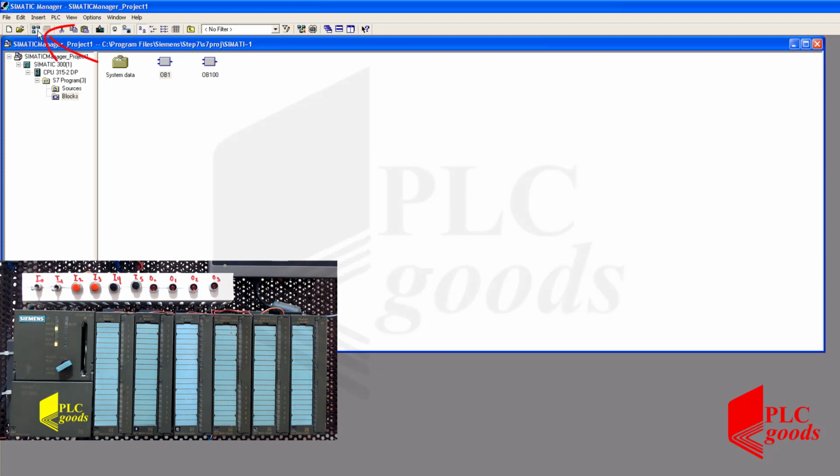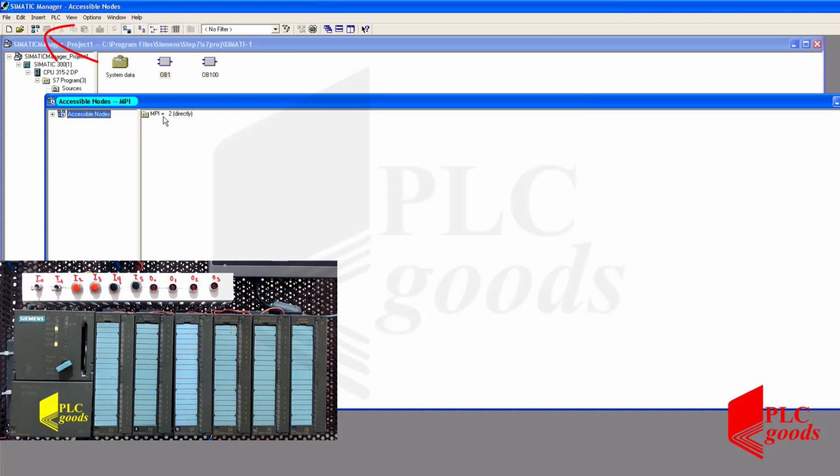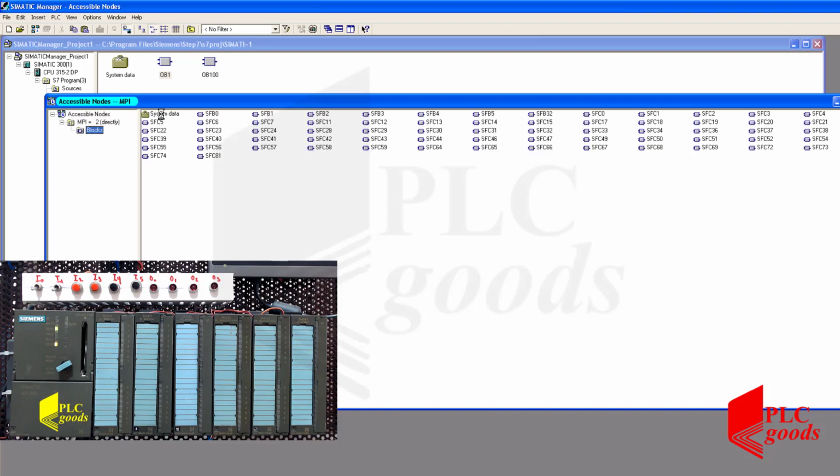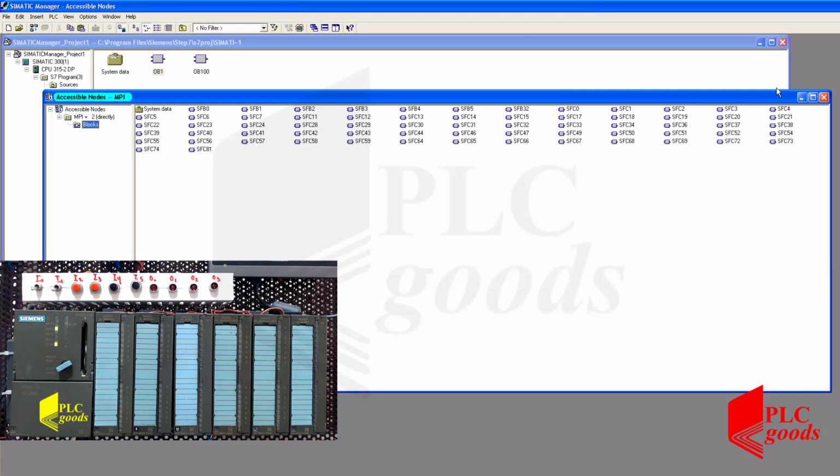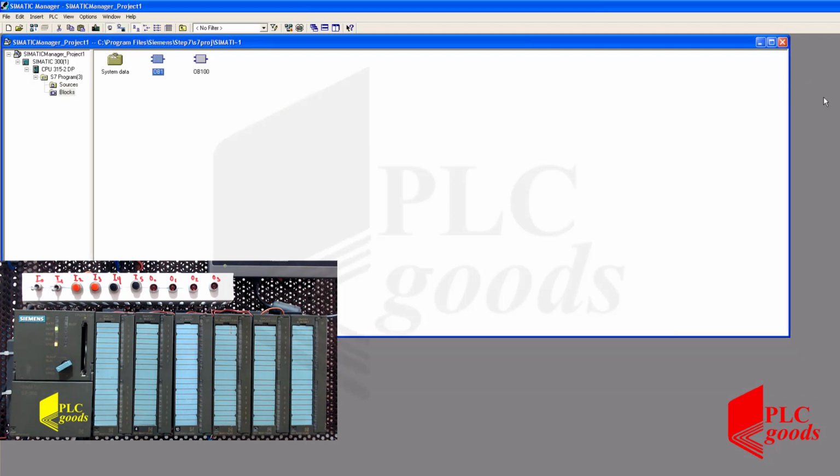Now let me click on this icon. As you see, my PLC is connected to my computer directly using its MPI port. Pay attention: if the PLCSIM simulator is opened, Simatic Manager won't detect my PLC. Let me test it.